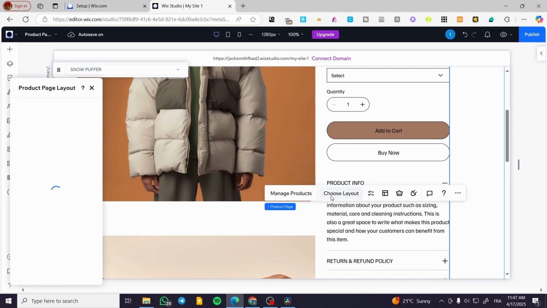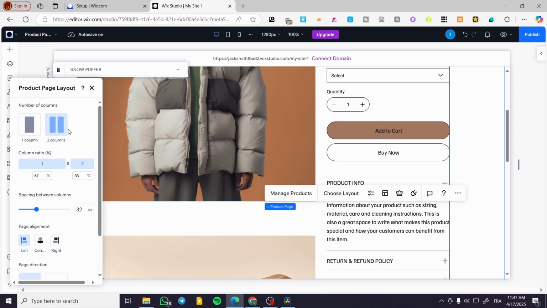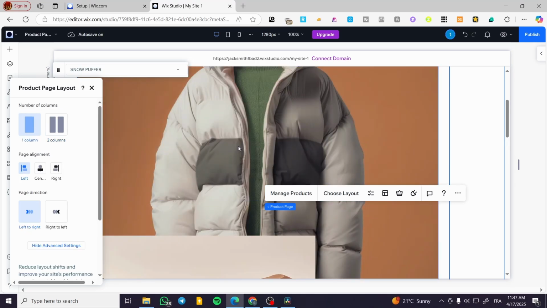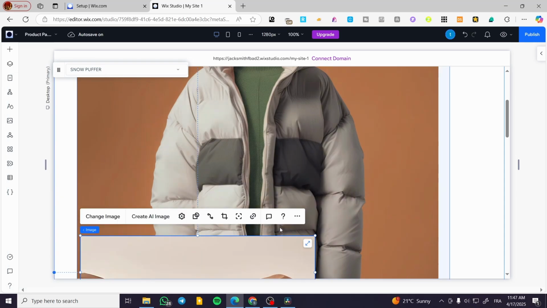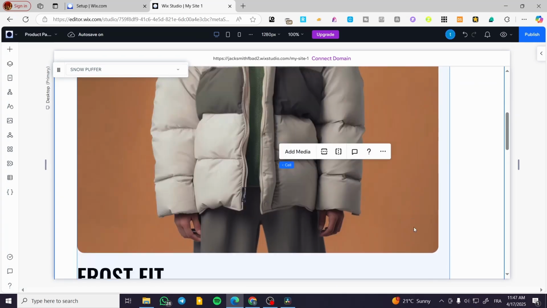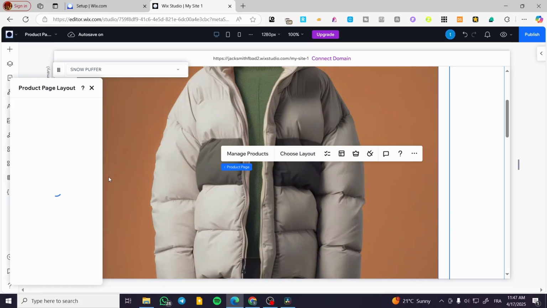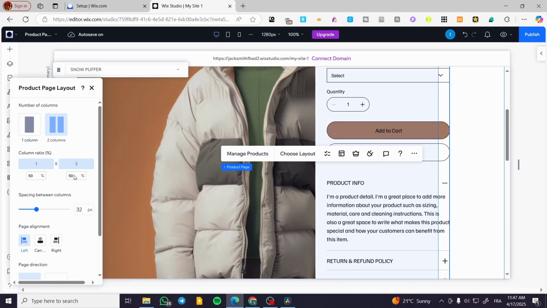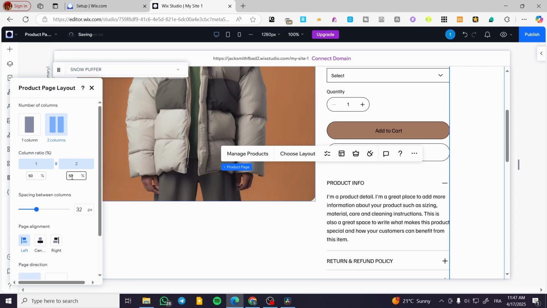I think that it is going to be a slider, but make sure that you're going to have everything set up. So for the product page layout, also we have some other layouts like 2 columns or 1 column layout. So it is going to be changed to a big image. So I rather not have this. As you can see, it is not going to be visualizing or visually pleasing. So I'm going to change it to only 2 columns. And then I can go ahead and decrease the column ratio just like that.